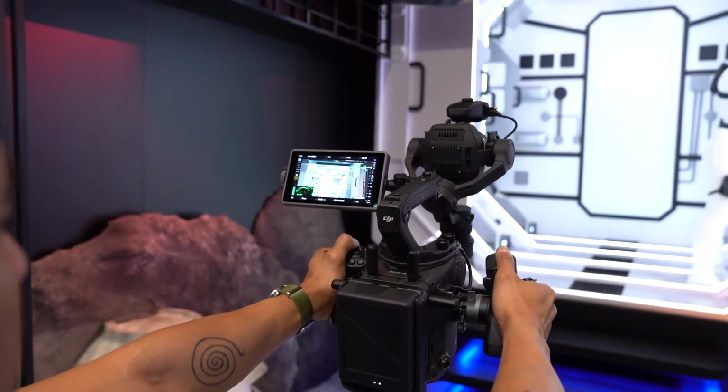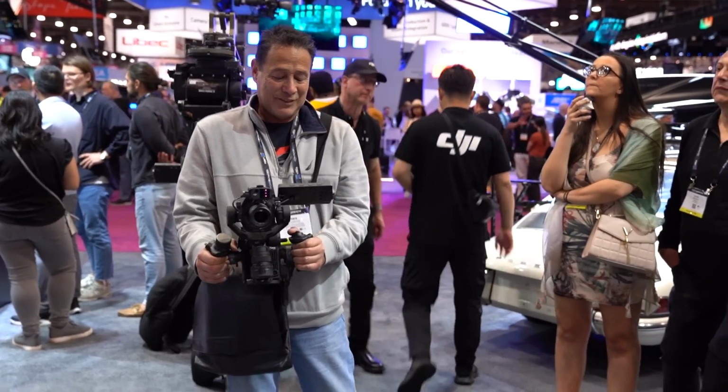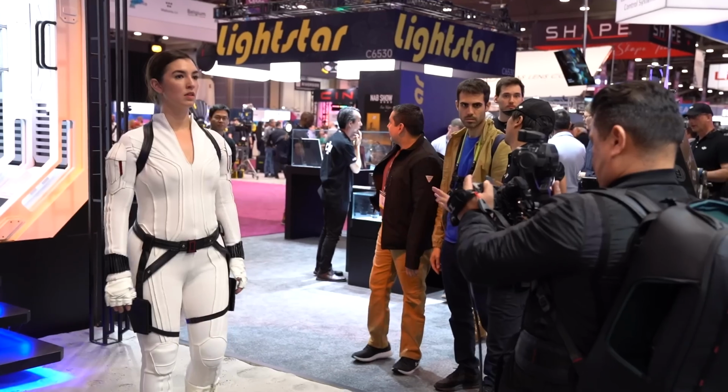So usually when we film on sets, you'll see rails on the ground. With the Ronin 4D, it makes it possible for you to be able to walk and cancel out the up and down movement from walking. So you really have a lot more dynamic movement that you can do, or you can move more freely within a set with just a camera, your 2 hands, and you can fully film on sets like you would with a dolly or with a rail system.